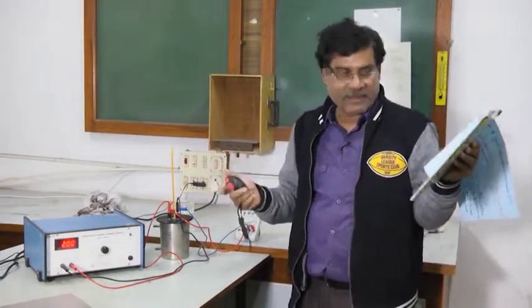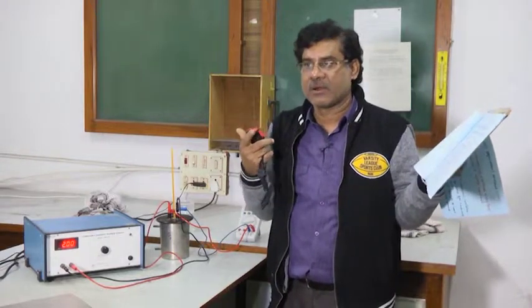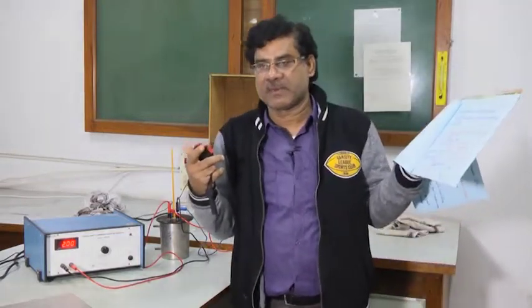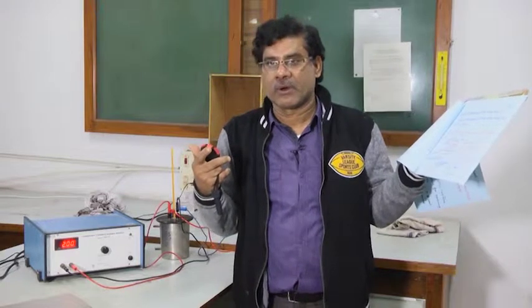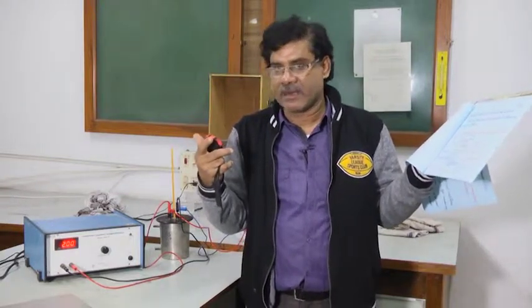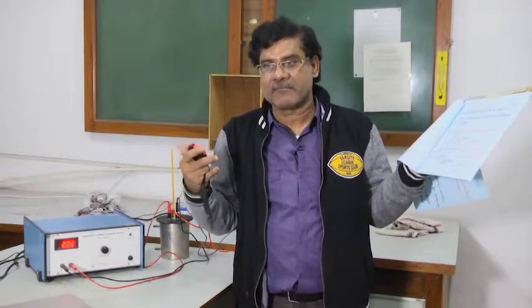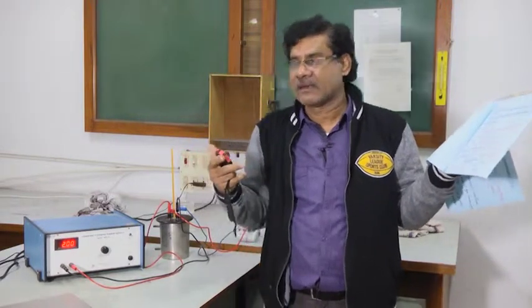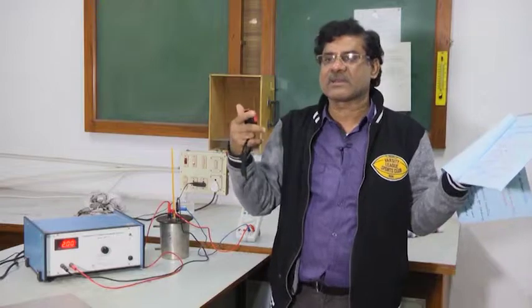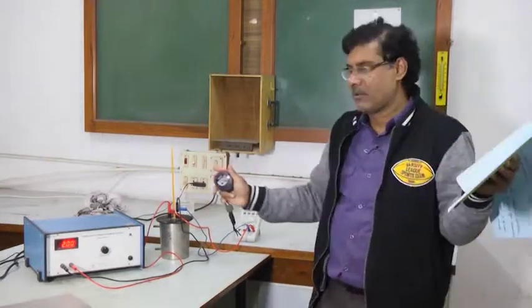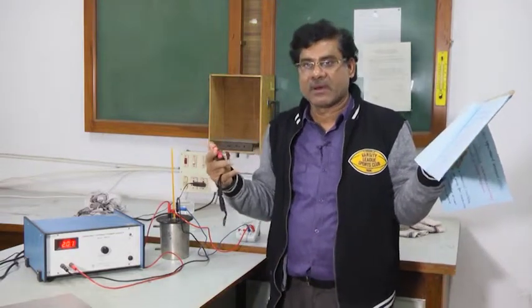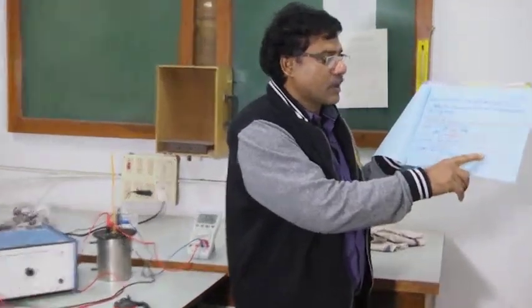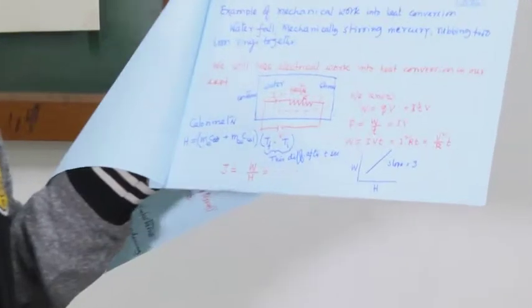So earlier the time was 3 minutes 54 seconds, okay. So now I will increase the time. It was 3 minutes, now I will make it 4 minutes, okay. Then the next reading for 5 minutes, then the next reading for 6 minutes, okay, keeping this same. I will note down the initial temperature and final temperature. Then I can get five sets of data, and I will plot it, and from the slope I will find out the J value.